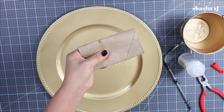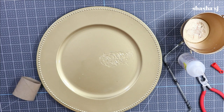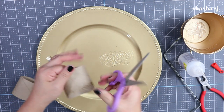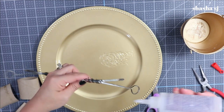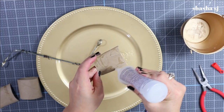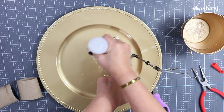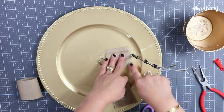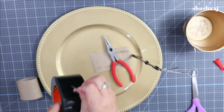Yes, I am going to cut this in half. I forgot. This is just to secure the metal-ish in there. You can also cut them in half if you want to. And put also a glue on this end. And then you cut a duct tape. Okay, so I'm going to start cutting a duct tape.